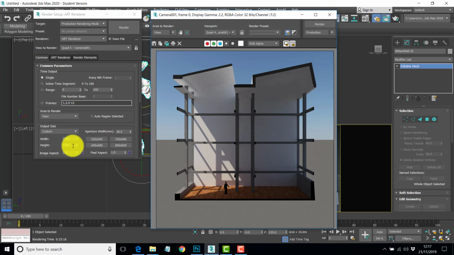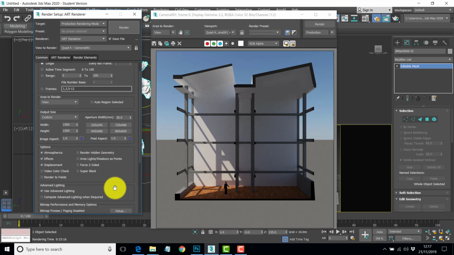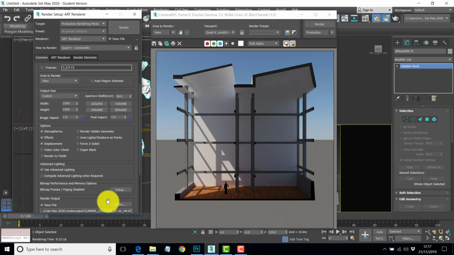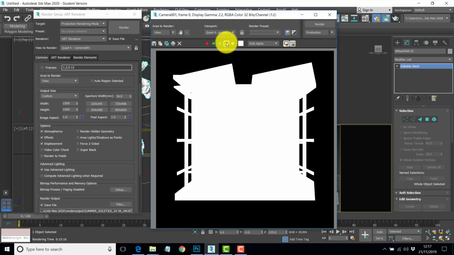I rendered that to a TIFF file intentionally so that I could get access to the alpha channel. If you want to see the alpha channel in the file, then you can see it here. So anything that's solid or semi-transparent will either be white or shades of grey. This is really handy for using as cutouts or masks in Photoshop.